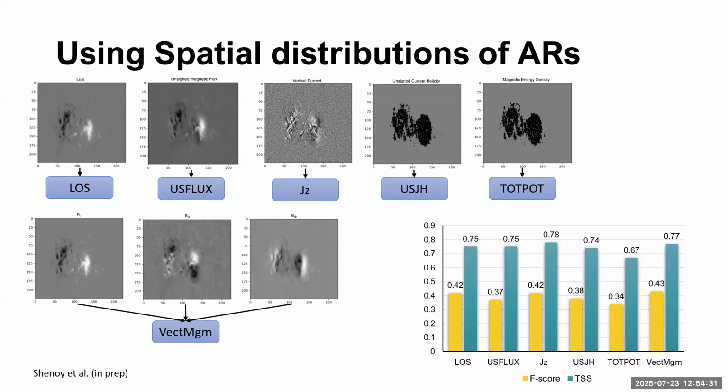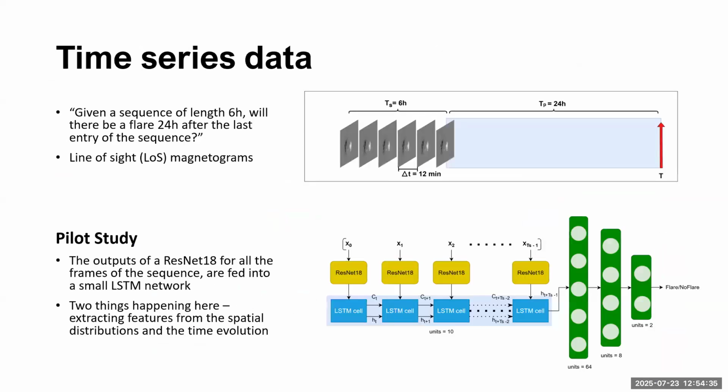It's not doing better, yes. The question is why do you think that is? So the reason for that is that I have a lot of gaps in the time series that I'm giving in. For the frames that are missing, the probability of flare that I feed to the LSTM, I'm just taking that as 0, which may not be the ideal thing to do.